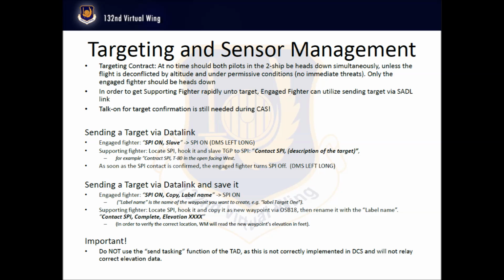An example of how it should sound like after number 2 is picking up a SPI provided by the flight lead. 2. Contact SPI, contact track on the road facing south. 2. 1. That is your target. 2. Capture target. It should be noted that as of this time we only use the SPI and not the tasking system.